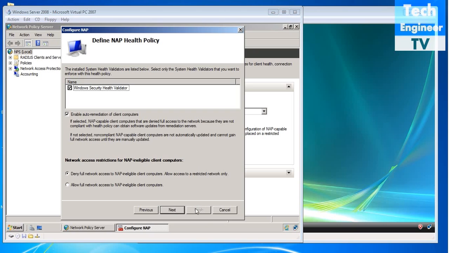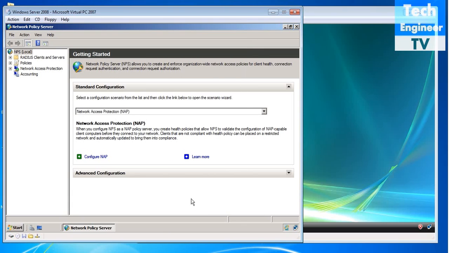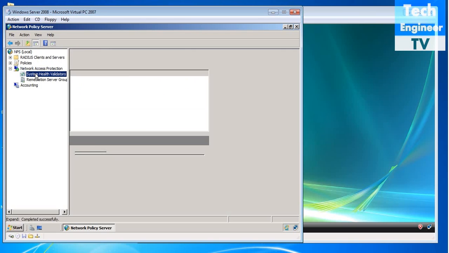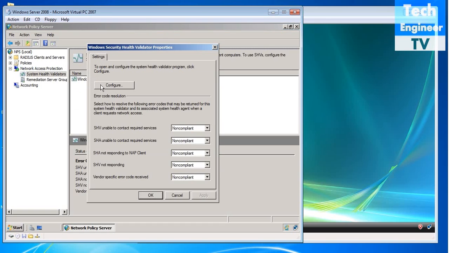So next, and finish. So it's all done, and now we have to go to policies. Network Access Protection, System Health Validators, and configure.